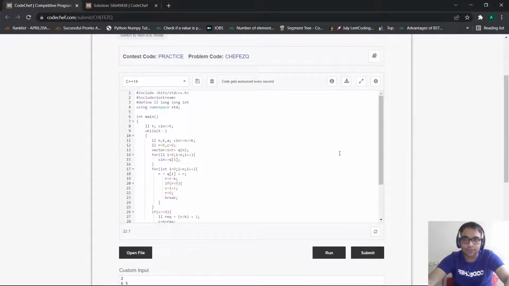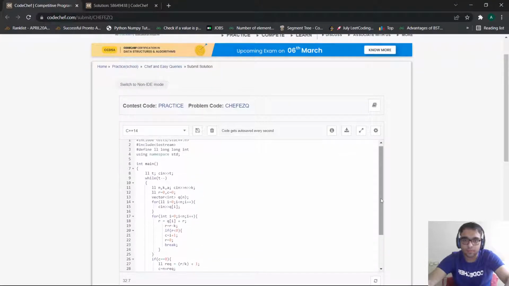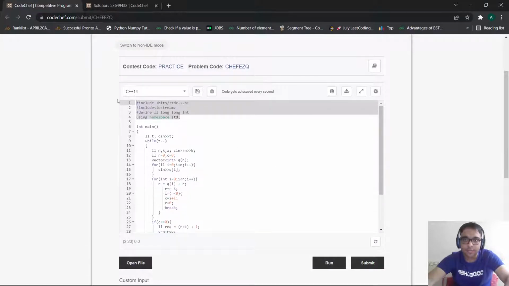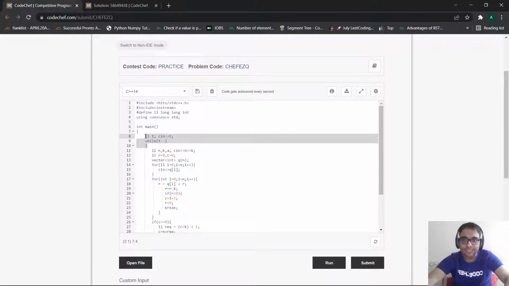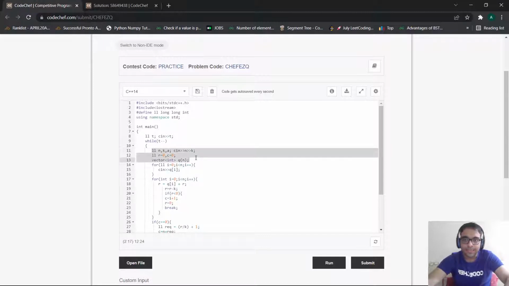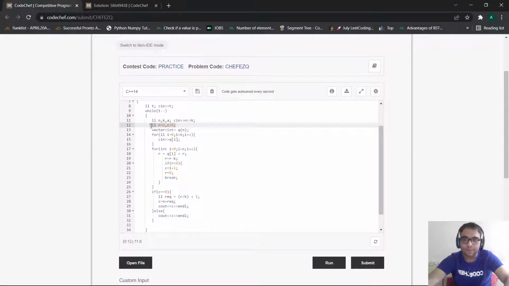Now let us try to understand the code for the following problem. Firstly, I included all the necessary header files. Then in my main function, for each test case I started taking input. I took n and k according to the input format, and I initialized some variables, r and c, as 0. R is nothing but our variable current that I discussed in my approach section, and c will be the first day at which the condition is violated, or at which the person answered less than k queries.